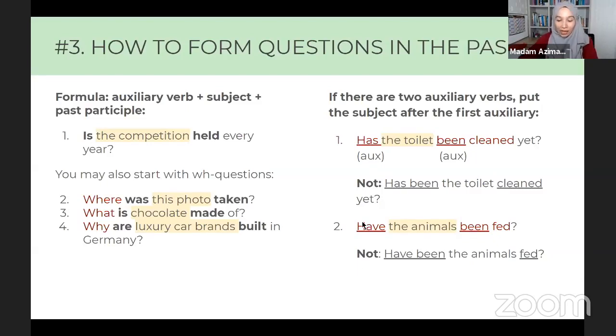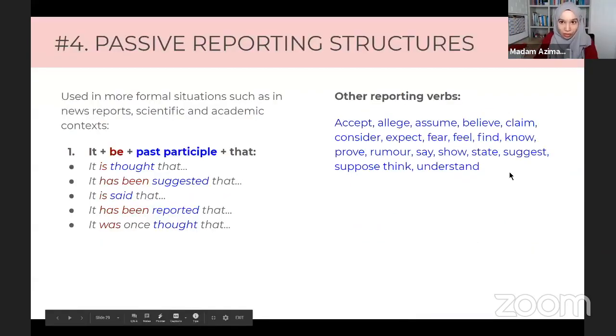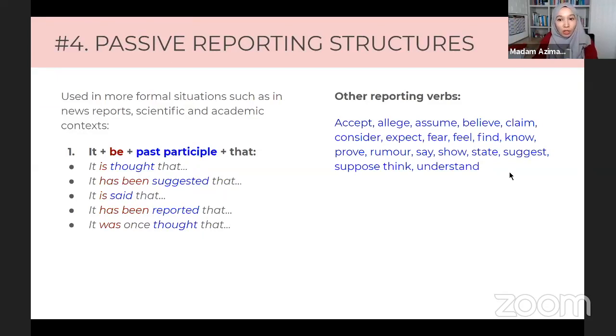Okay. I know it's a lot to digest. I hope you're all okay. So this is the last structure. I'm not going to go deep into this because you're going to get the slides, but I still want to briefly cover a structure that you can use if you're writing.